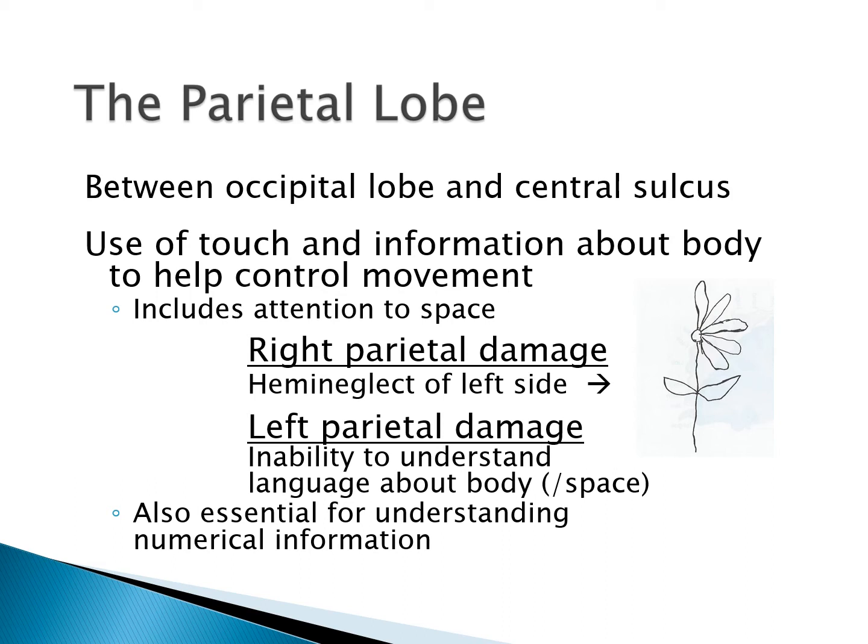Left parietal damage is different in humans, and it depends on the damage, where exactly it is and how severe it is. But usually what we see is this inability to understand language about the body or space. So I think I've given these examples before, but I'm not sure, so I'm giving them again. In one of the women who has left parietal damage, they tell her to point to her left shoulder, and she points somewhere down, like to her left elbow or something. So how language is working to describe their body, they get confused about that.